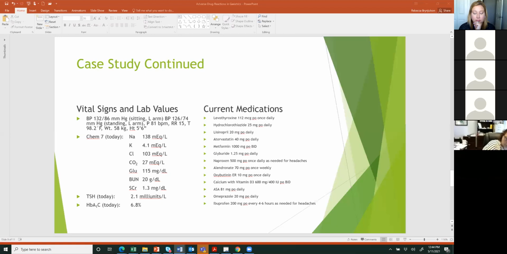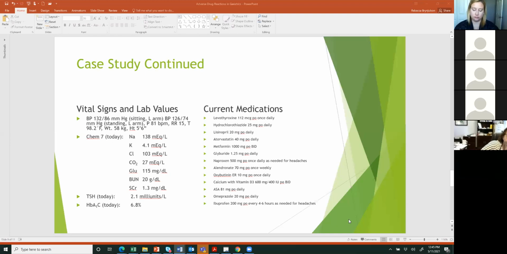So I skipped over oxybutynin, and I'm going to come back to oxybutynin in just a second. I'm going to go back also to naproxen. So we have naproxen here, 500 milligrams once daily as needed for headache. And then if you go down to the bottom of the list, you also see the patient has ibuprofen, 200 milligrams every 4 to 6 hours as needed for headache. So she actually has 2 medications on her medication profile that are NSAIDs, basically the same type of medication. If she were using these together, she would be taking 2 of the same class of medications.